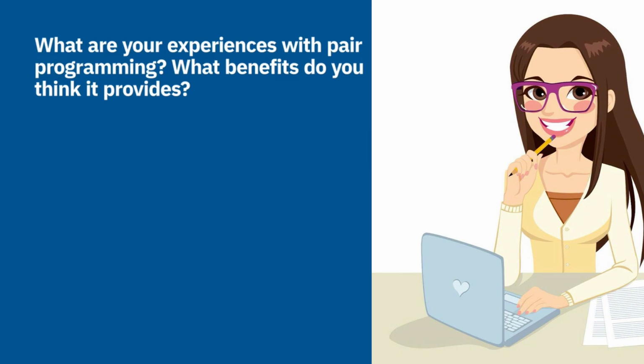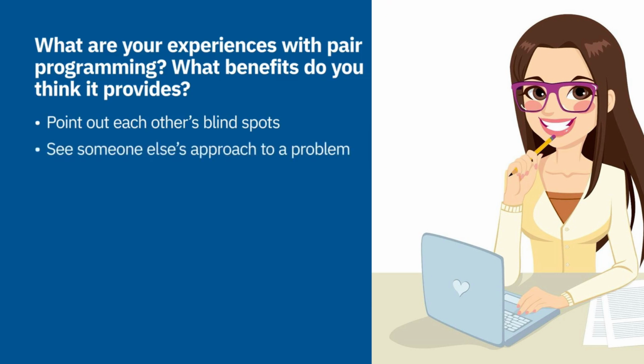Ultimately, I try to keep in mind that the goal of pair programming is that everyone has inherent blind spots in the way that they think and the way that they approach a problem. And if you are talking to somebody else, they can point out what your blind spots are. And they're going to have different blind spots than you as well. So you can point out their blind spots.